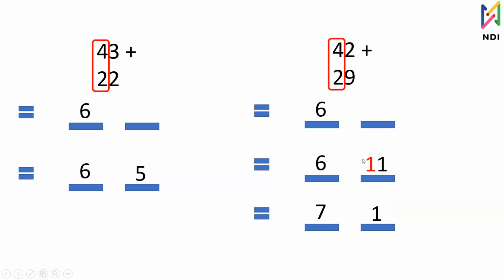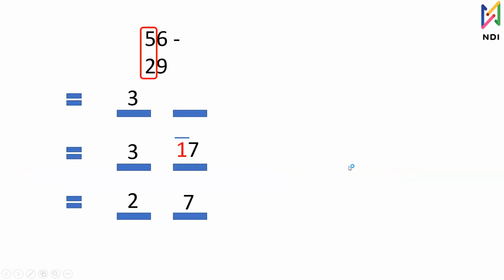If you don't have a colored pen or pencil, you can circle it, so that it stands out. So you know this 1 needs to be added to 6. Isn't this simple? Let's do more computation, so you really understand what we are talking about. So let's see one more example.